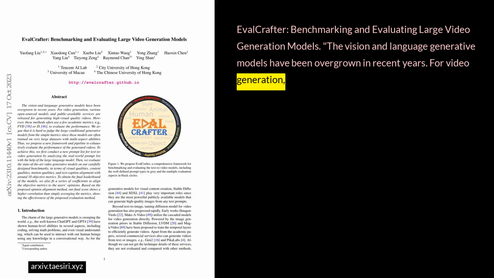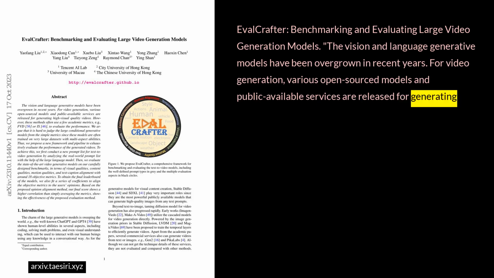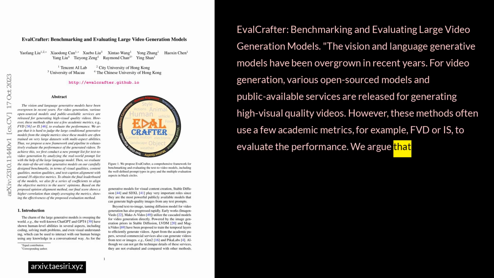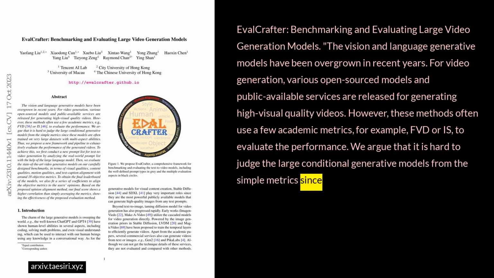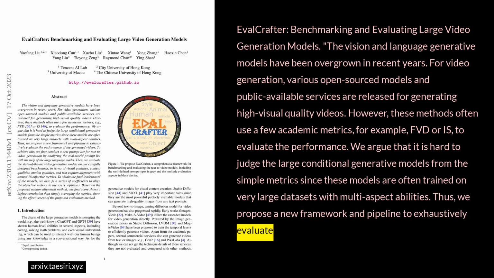For video generation, various open-sourced models and publicly available services are released for generating high visual quality videos. However, these methods often use a few academic metrics, for example, FVD or IS, to evaluate the performance. We argue that it is hard to judge the large conditional generative models from the simple metrics, since these models are often trained on very large datasets with multi-aspect abilities. Thus, we propose a new framework and pipeline to exhaustively evaluate the performance of the generated videos.